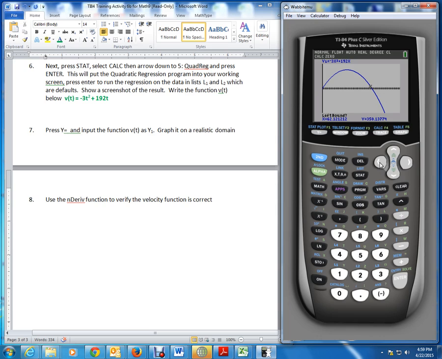So I need a left bound, it says. I have to make sure that my velocity is positive there. I need a right bound, make sure my velocity is negative there. Hit enter, and it looks like at exactly 64 seconds into flight, my velocity was zero. So what does velocity zero mean? Well, velocity zero means that it's reached its maximum altitude at this point as well.